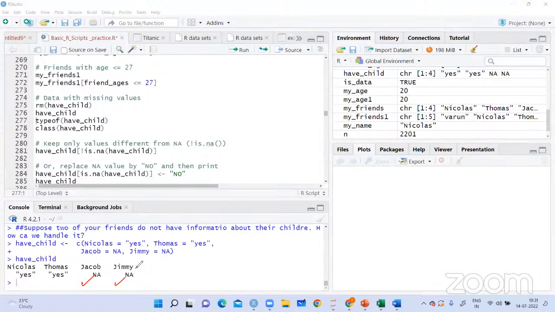So now the output of the code you have written is going to give you all the values other than null values.